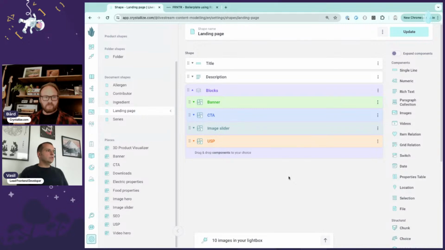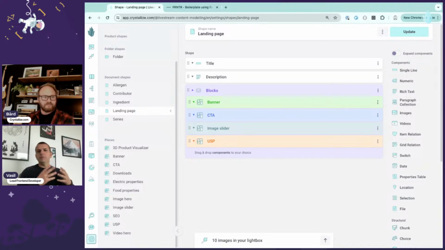Cool. Okay, I think that should be enough for us to create the landing page. One thing here, because we're kind of fanatic about best practices and SEO and making things proper for the internet, now you have a shape for a landing page. But if I want to set proper meta tags for SEO, OG share and things like this, what could be an approach there? Yeah, the right way to do it even, is to define the SEO block once and then just reuse it in different places.